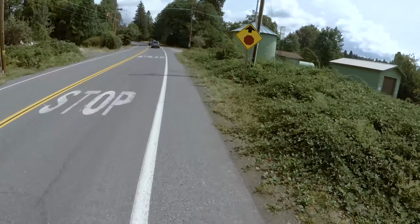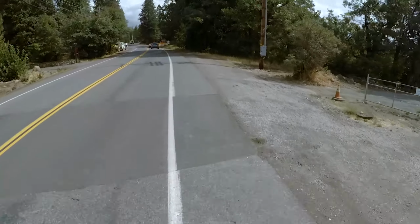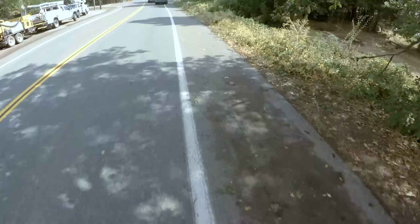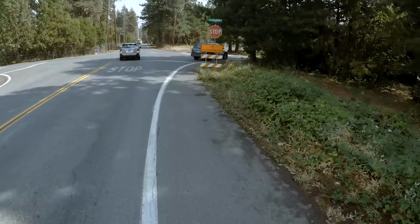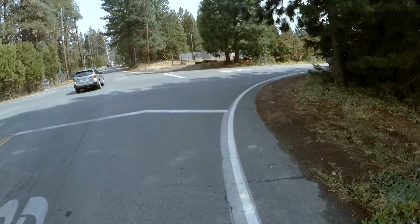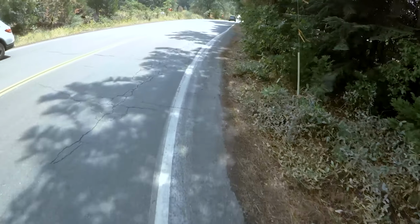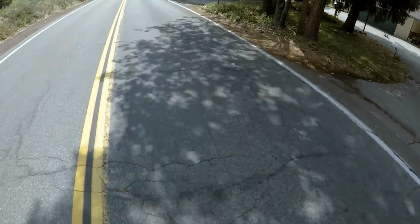One thing I have not done yet is change the P setting for acceleration. I think it comes from the factory at 3 out of 5, and I think this afternoon I will be changing it to 5. Anything to get me that need for speed at my weight is pretty freaking awesome. Go down the hill.